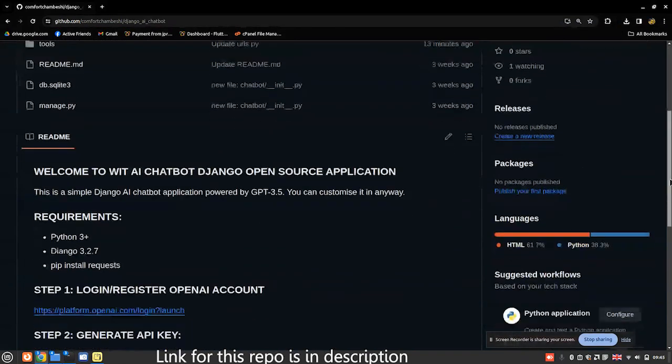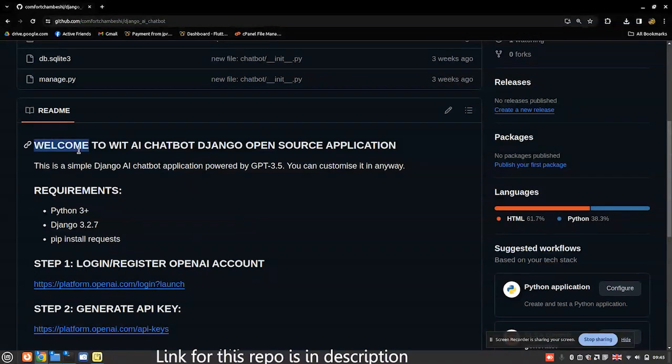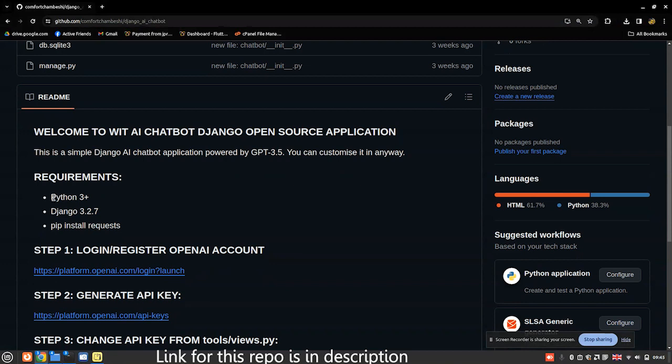So here's the description, everything is well stated. Welcome to the AI chatbot. These are the requirements: Python version 3 or higher, Django 3.2.7, and then we need to install requests, pip install requests.